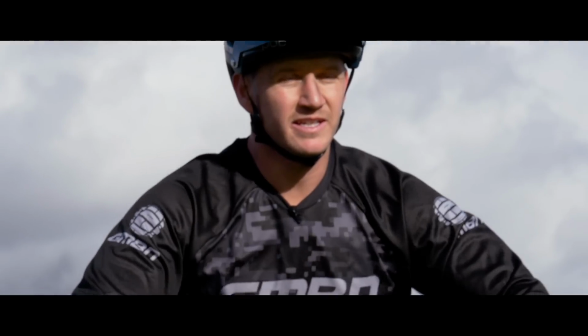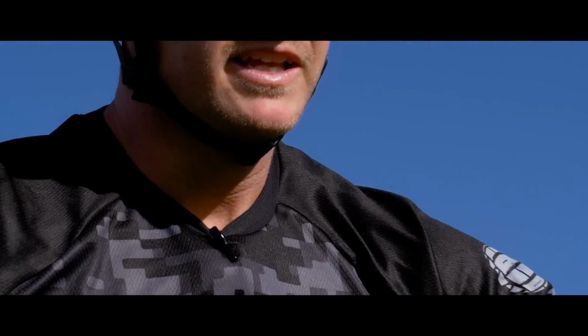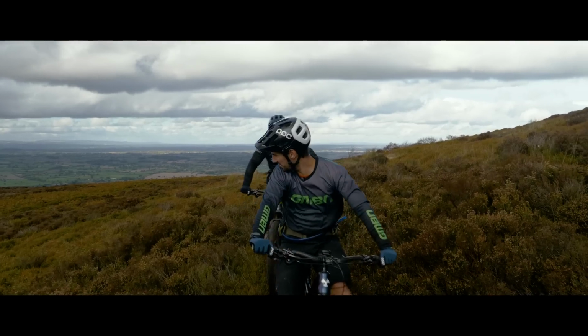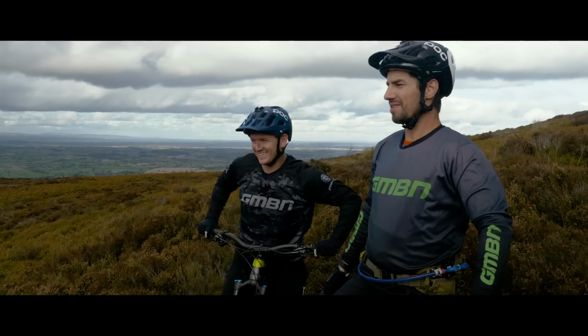As we come into our second season of the day, yes, the sun is out to come and play. It's time to shred more. What do you reckon, Blake? It's a bit exposed up here and windy. Big old climb to get up to this point, isn't it?